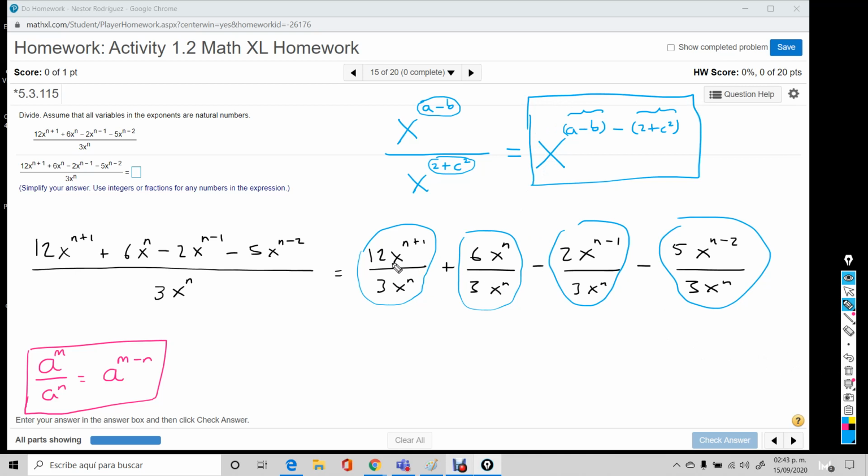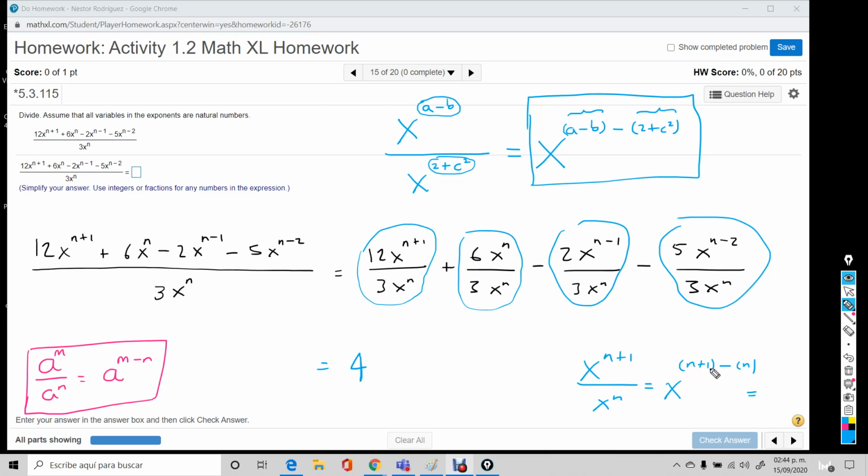Okay, so I'm going to perform very quickly this division of monomials with these ideas in mind. The division of the coefficients is very simple. It's just 4, and then you have x to the n plus 1 over x to the n. I just apply my law. This is going to be equal to x to the first exponent, which is n plus 1, minus the second exponent, which is just n. And at the end, if I can simplify this exponent, I do it.